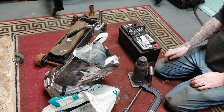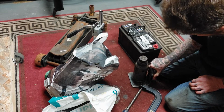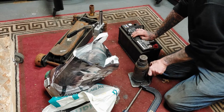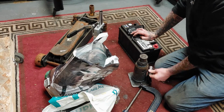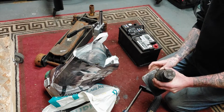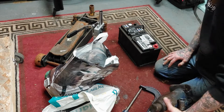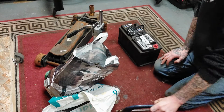Bottle jack, I haven't even tested if it works. Oh, it does, kind of. Probably needs a bit of looking after, but useful bit of kit anyway. Let's see if that releases. Oh, that's stiff. Had no bar, so yeah, that can go up one side.